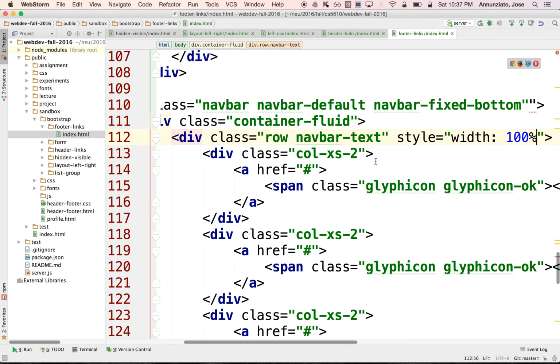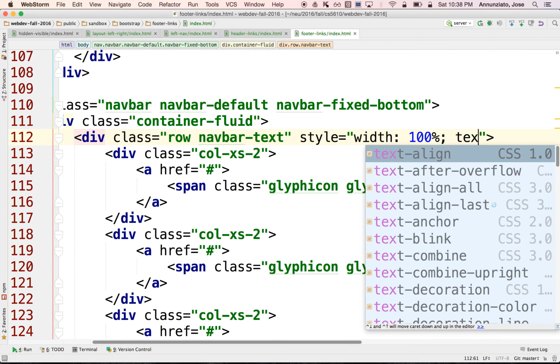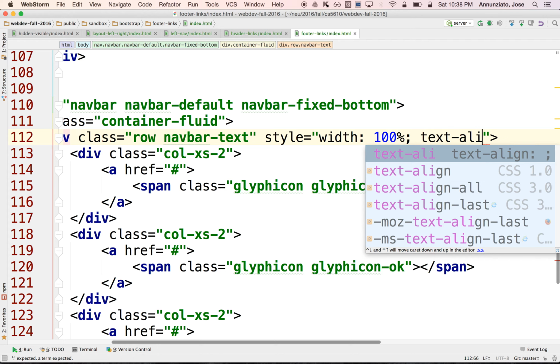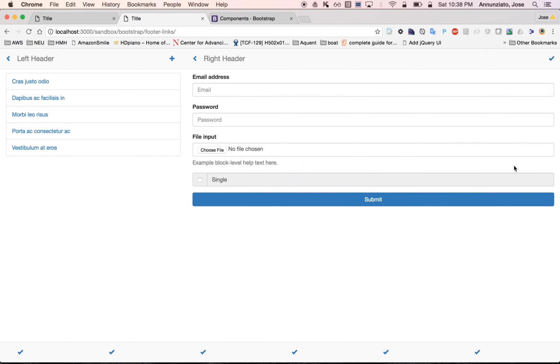Or I think we could just apply it way up here, and all the child elements will inherit that styling. Looks like I have an extra quote here. So in here we might say the text alignment, oops, no, that's not what we want. Text alignment, we want it to be centered. If we refresh, that looks much better. So we have all these glyphicons and hyperlinks at the bottom, and they look styled and justified correctly.